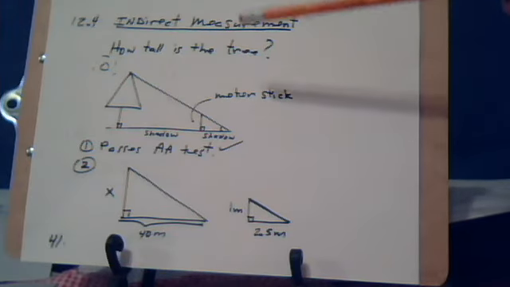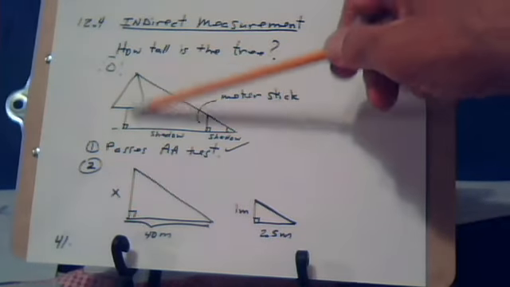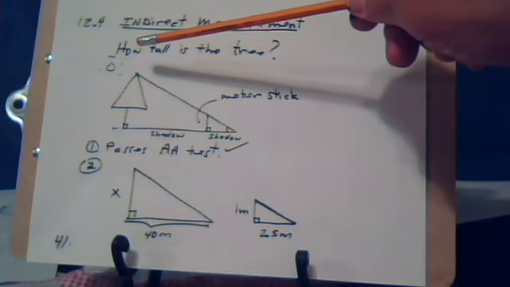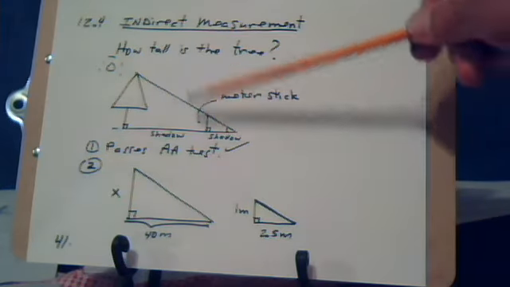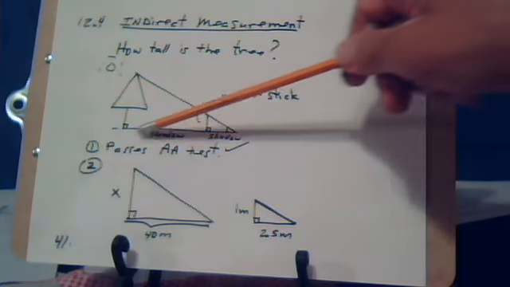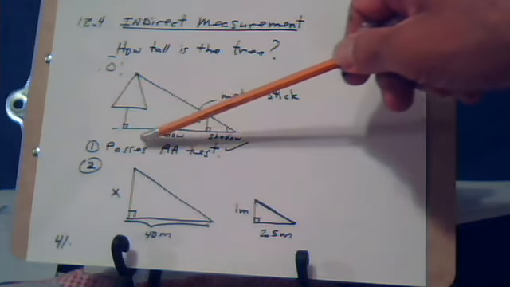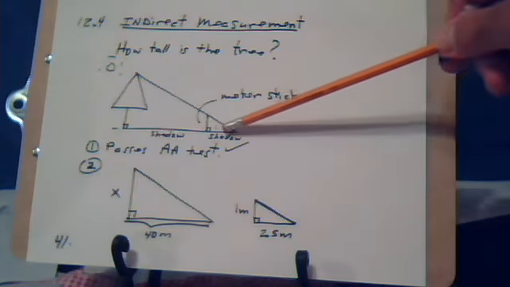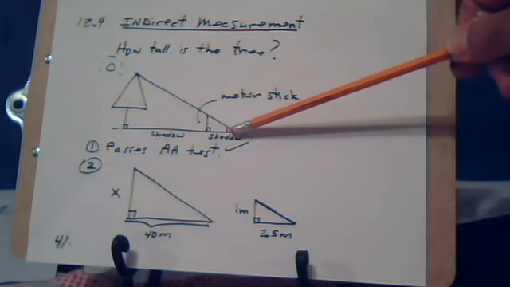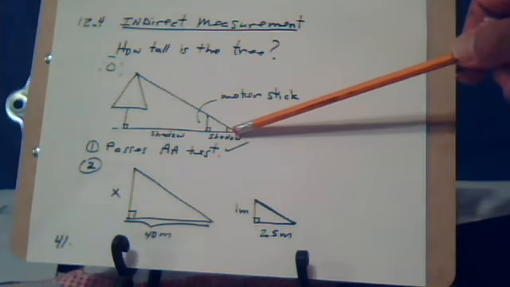Here's another use for similar triangles. Suppose you wanted to know the height of this tree, but you don't want to climb up with a measuring tape. So all you have to do is take the shadow. Notice here's the sun, and it's creating a shadow of the tree. There's a shadow. There's a shadow. This shadow here is all of this. And this little one is just the meter stick. You put a meter stick, it creates a shadow. This shadow is the shadow of the whole tree.